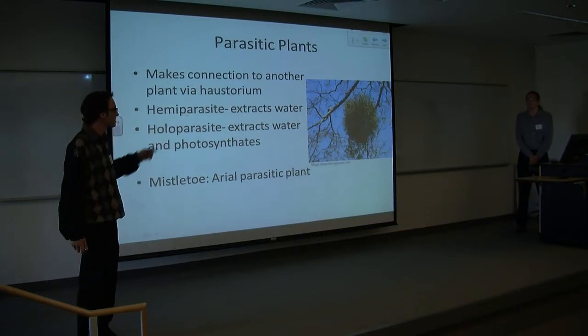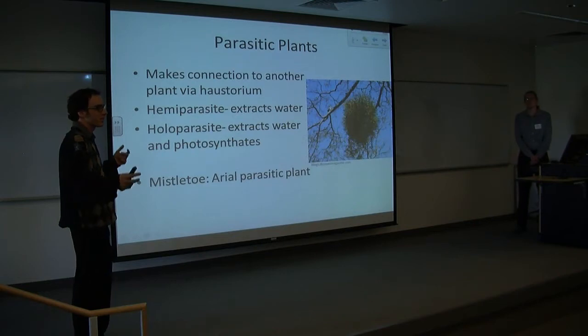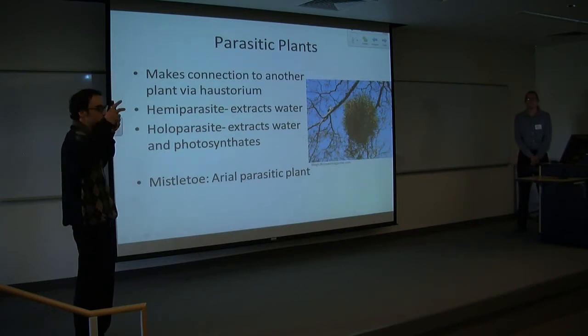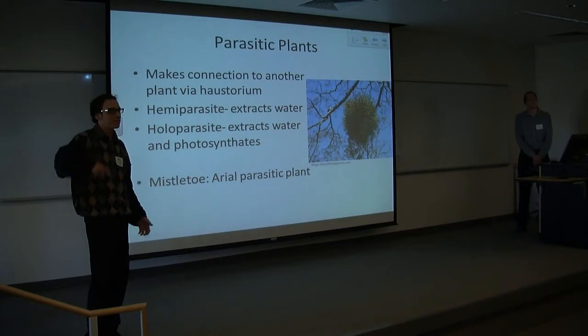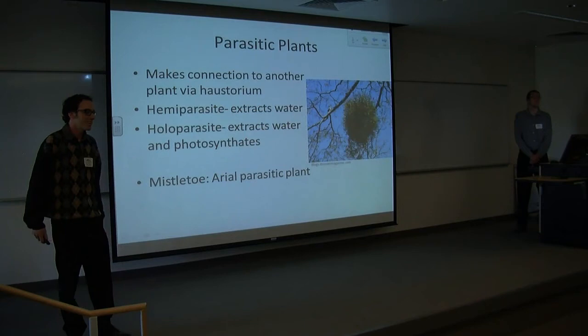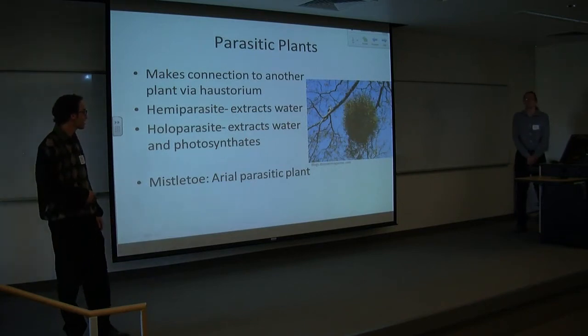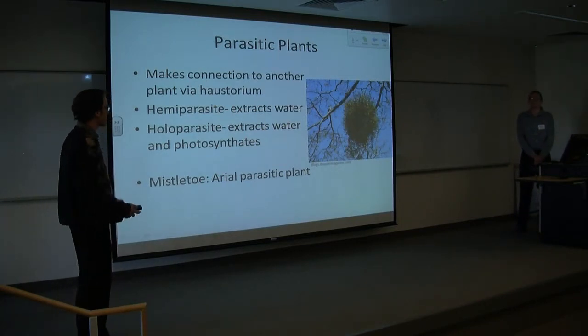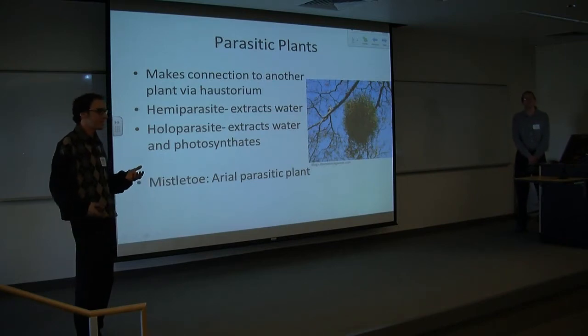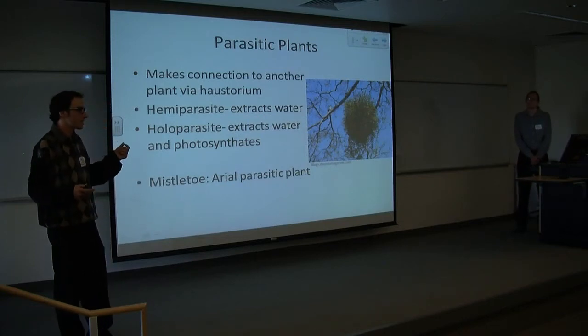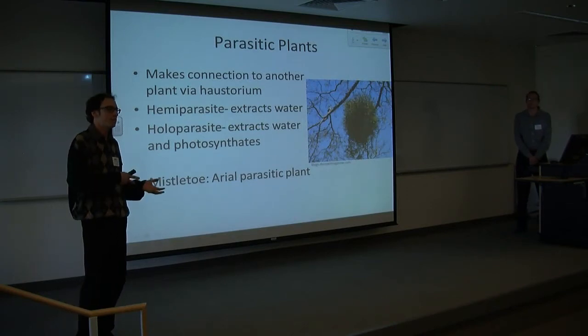Now this right here is a mistletoe. And the definition of a mistletoe is that it's an aerial parasitic plant, which is why people kiss under the mistletoe. It'd be a lot of difficulty to go on top of a tree and kiss above a mistletoe. There's a lot of different types of mistletoes. And the way they actually got their name in the first place was that Mist in German means dung, and tang means branch. When birds eat the fruit of this, they fly in the air, the seed passes through their GI tract, it germinates, they poop it out, and it lands, hopefully, on a branch where it can infect that tree.